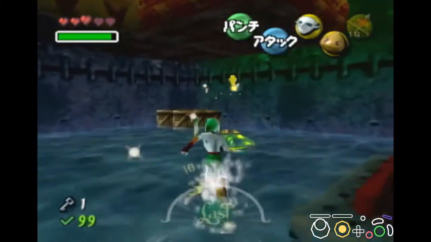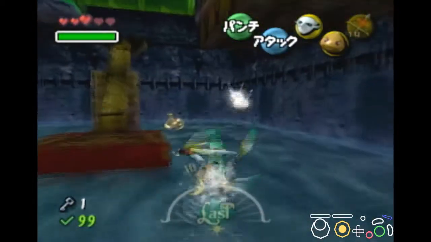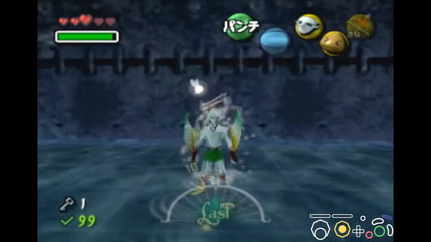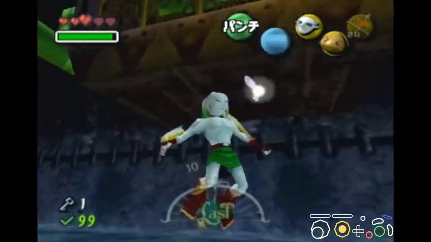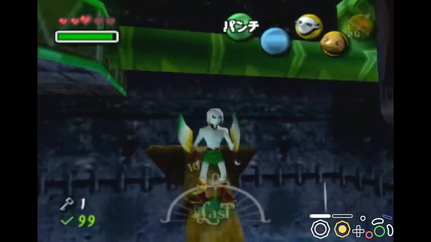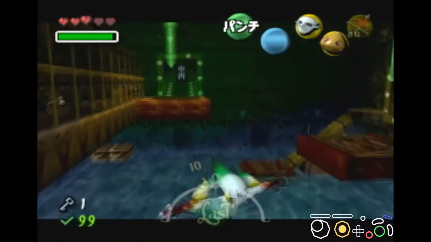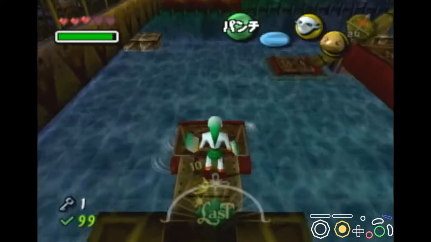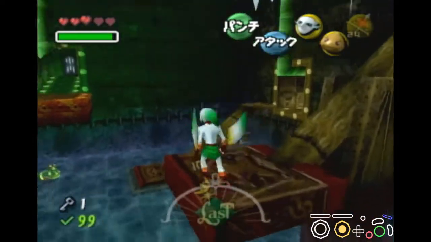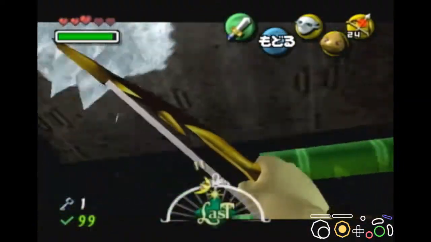Now in this room, there's some chuchus in here with some drops. If you need some magic or some arrows right here, you can grab these guys. Climb up here, and then what we can do is a little jump here. So if you backflip as Zora, backflip, and then do a roll jump slash, you can just go straight over here. That skips having to unfreeze the waterfall there.